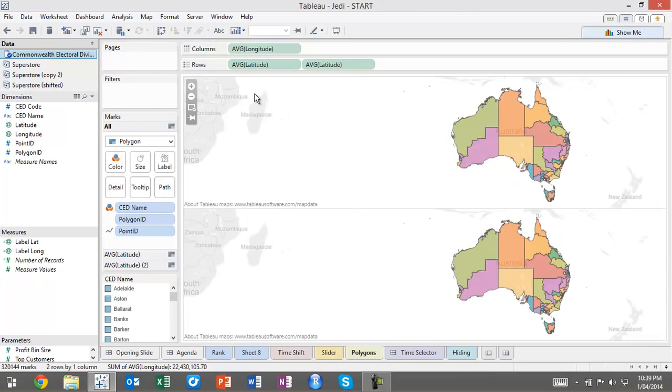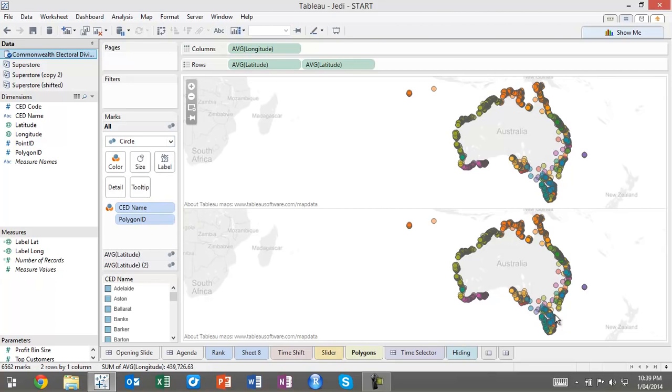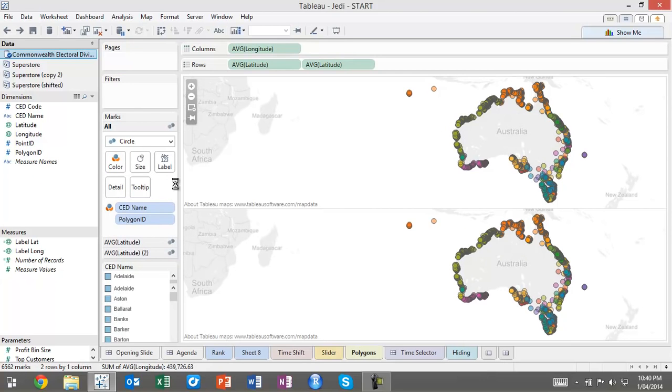It takes a second to redraw, there it is. And then on this second chart over here, change this from being a polygon to being a circle. Now you can start to see we get these data plots happening here. Now this is happening at the polygon ID level. We're going to take polygons off. So now I'm just getting, oops, and I've made some mistakes here because I did that for the all.